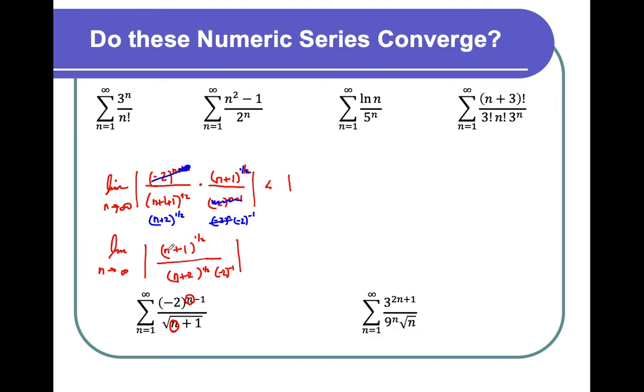So what again do we have here? We have n to the 1/2 and n to the 1/2. I don't care about this plus 1 and plus 2, right? So again, this is going to go to 1 as you go off to infinity, right? This is all going to go to 1. This goes to 1, leaving 1 over -2 to the -1. But what is that? Isn't that, right? 1/2.